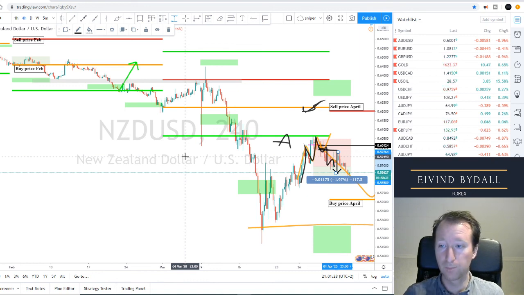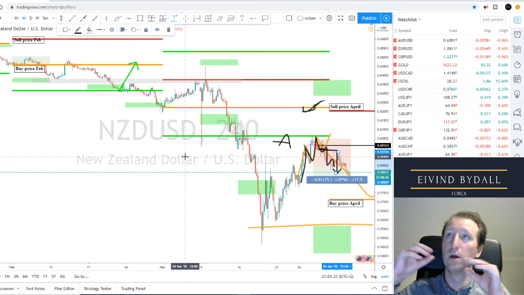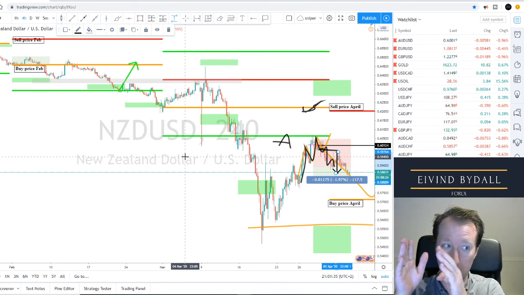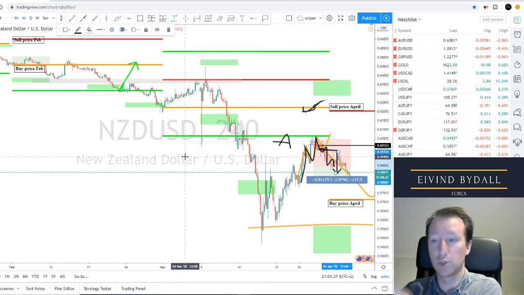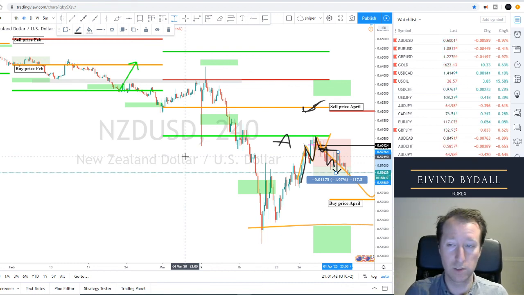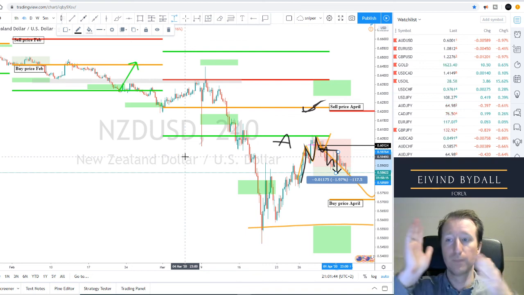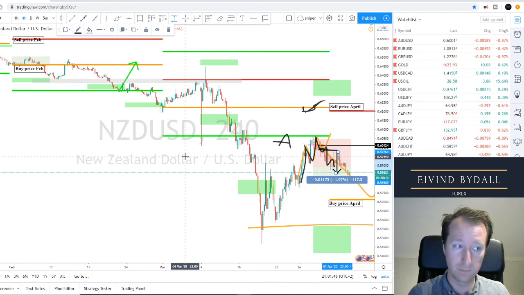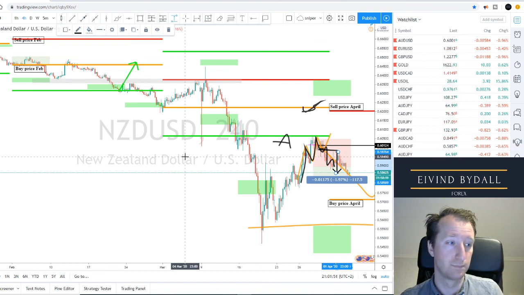For me, I saw the double top, the lower low, lower high, sell, and then we just continued down, entered at those tops where I wanted to, followed my plan on different pairs, and I'm happy. That's my takeaway for this week. And I hope that next week, if you didn't have profits this week, you will have them.